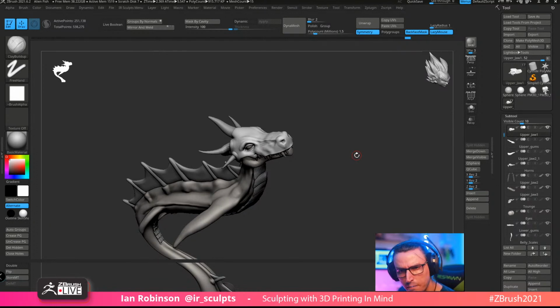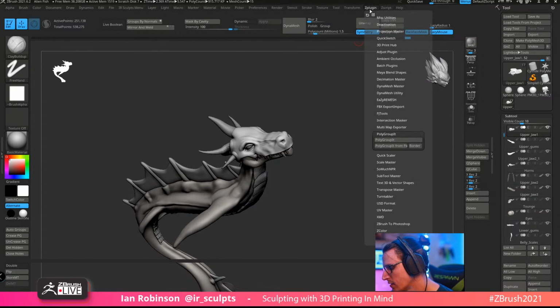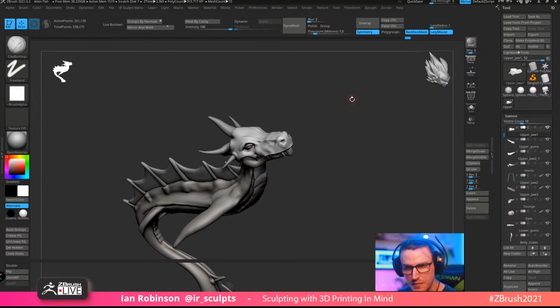Is there a pre-made model for the overhangs? No, not typically. Is there an automated draft angle checking feature in ZBrush? No, not that I'm aware of. None that I've used, let me put it that way. But definitely we'll look into that further. You probably would have to ask ZBrush on YouTube if they have something like that, but I don't think so.